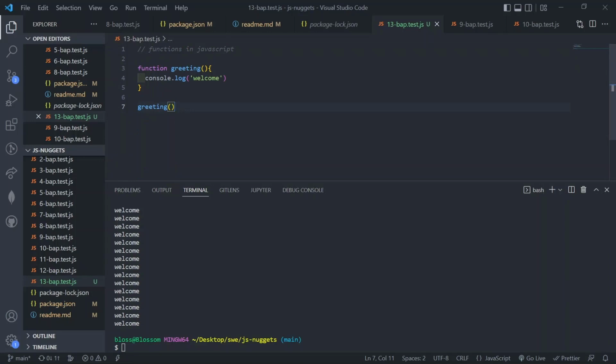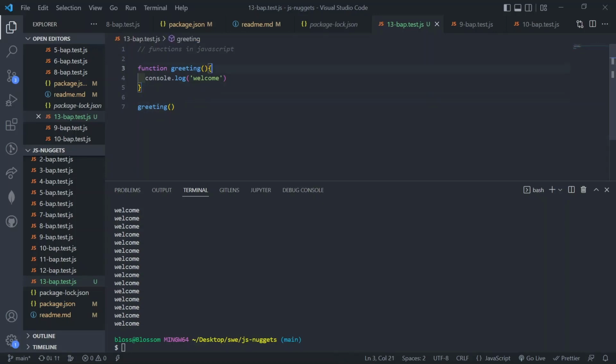So now let's break down the structure of a function in JavaScript. First, we have the function keyword, which tells JavaScript that we want to write a function. And if you watched previous videos, you see that there are different ways to define functions, like with arrows. But formally, we have the function keyword to tell JavaScript that we want to write a function. Then we have a name, which is the name of the function I want to execute. And as you can see on line 7, it is that name that we will call along with parentheses to actually execute the code.